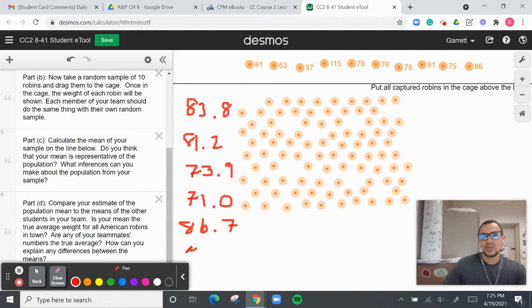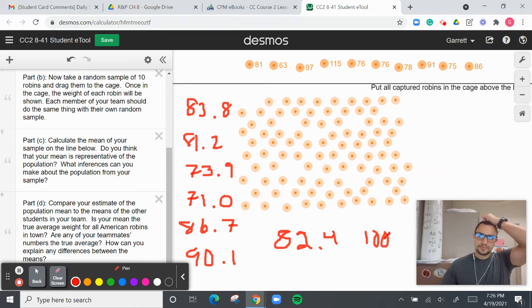And let's go 90.1, 82.4, and let's go 100. Just put 100 in there. Why not? So these are going to be your numbers that you can use to create your own histogram.